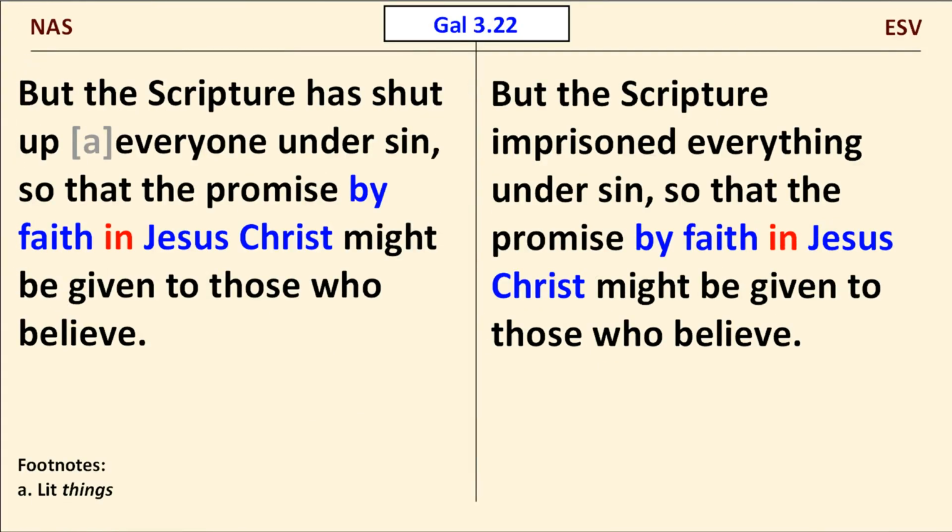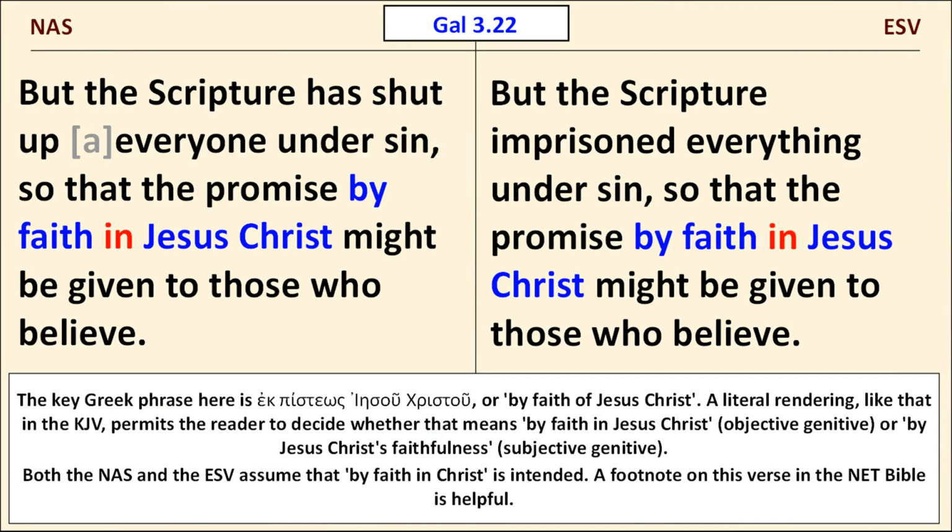The two translations are identical in the highlighted words in this chart, so why am I showing it? Because in my opinion, both translations need to include an explanatory footnote at this point. The Greek phrase is literally by faith of Jesus Christ. A literal rendering like that in the KJV permits the reader to decide whether that means by faith in Jesus Christ or by Jesus Christ's own faithfulness.